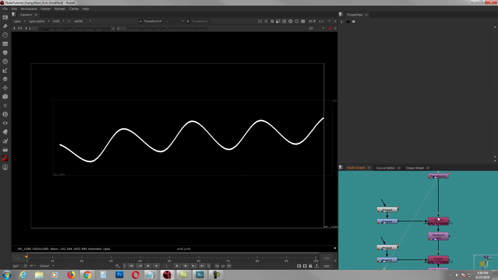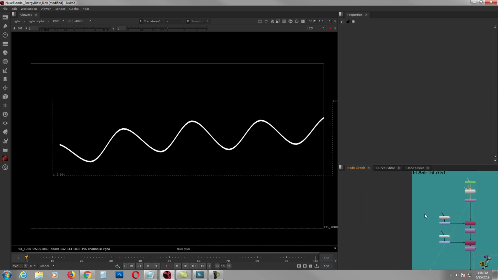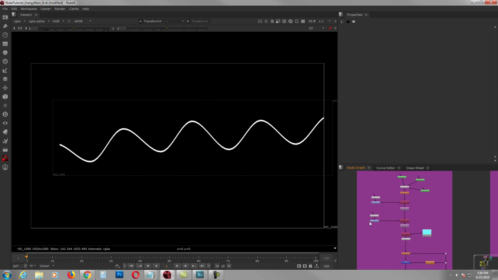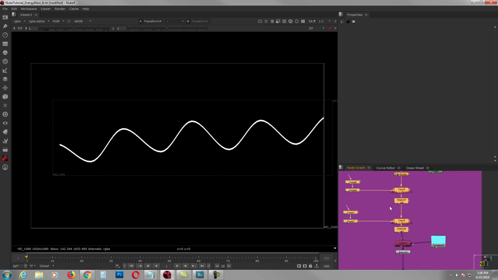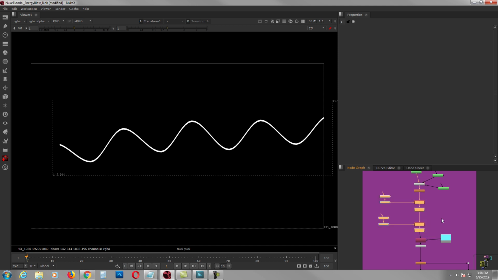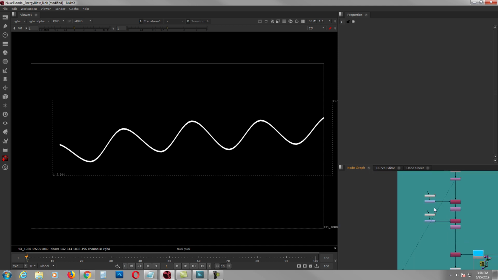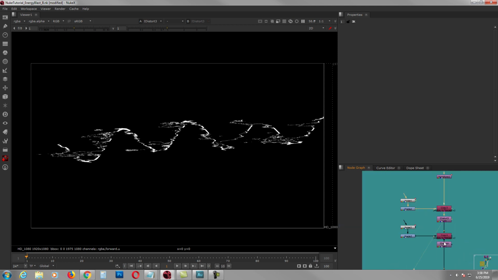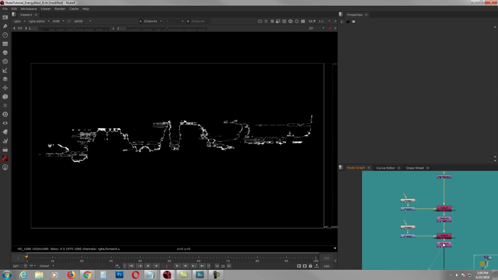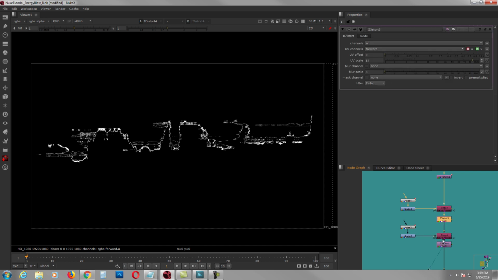So we have that, and then again I copied the iDistort settings over here. I select all of these guys and I copy it and I paste it over here, and I just change different numbers, different settings, just to make it random. You could play around with the settings if you want.